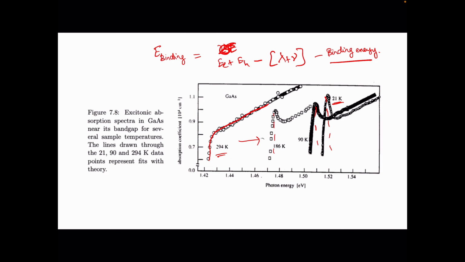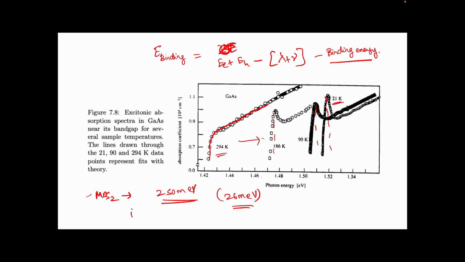But in the recently identified 2D materials, the exciton binding energies are as high as 250 millielectron volts. For example, in MoS2, the exciton binding energy is about 250 millielectron volts and the thermal energy is 26 millielectron volts. So the exciton binding energy is about 10 times that of the thermal energy, right? So you have room temperature stable excitons in 2D materials. Can you see why 2D materials have very high binding energies?